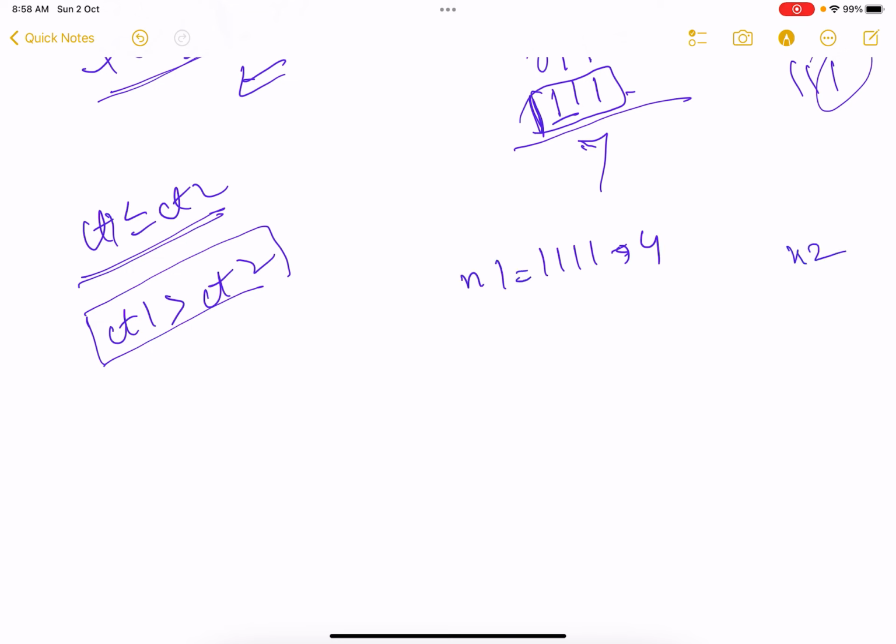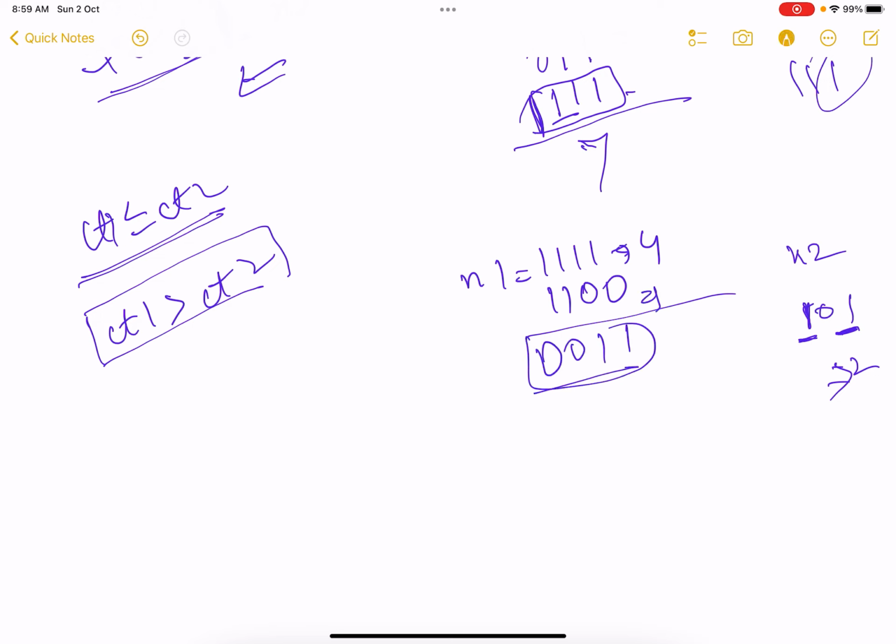Now what will you do? Just see here, I have just 2 set bits. So what can I do? As I told you, I need to make the leftmost, the most significant bits 0. So I can place 2 ones here, right? And since I do not have any remaining ones, I can place 0 here. So it becomes 1, 1, 0, 0. This is the minimum XOR that you can get. And what is this number? This number is 8 plus 4, 12. So you return 12 in your answer, right?